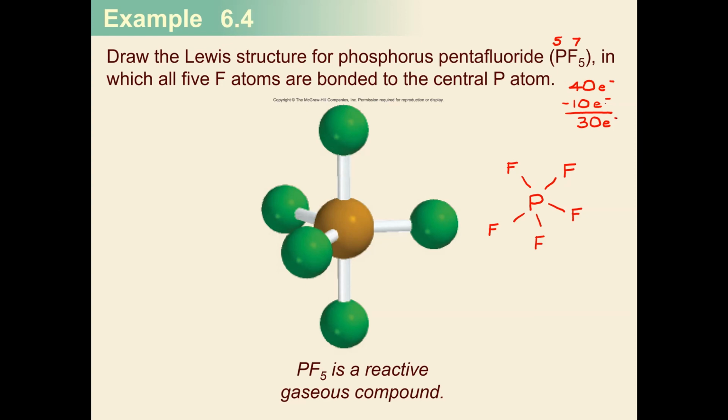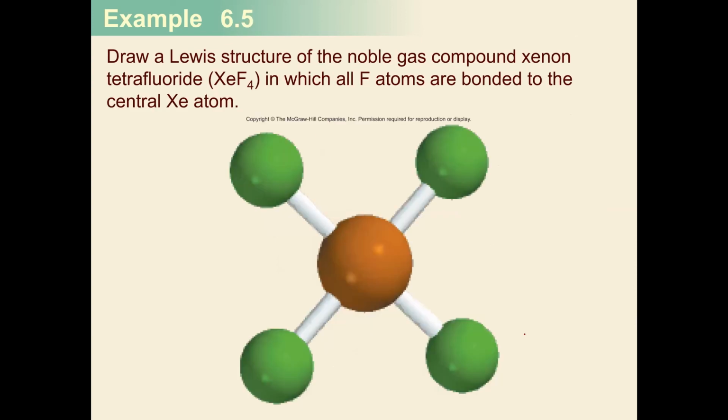Fluorine being the most electronegative, I need to go and place those on my fluorines. So I will go and do 2, 4, 6, 8, 10, 12, 14, 16, 18, 20, 22, 24, then finally 26, 28, and 30. I'm officially out of electrons. But notice that my phosphorus is an expanded octet because it already has 5 bonds around the phosphorus, and this is going to be a stable molecule.